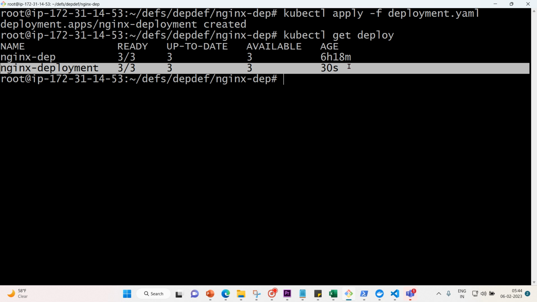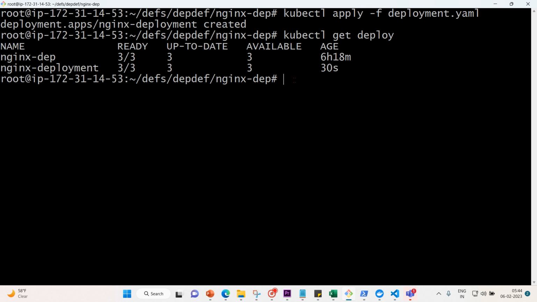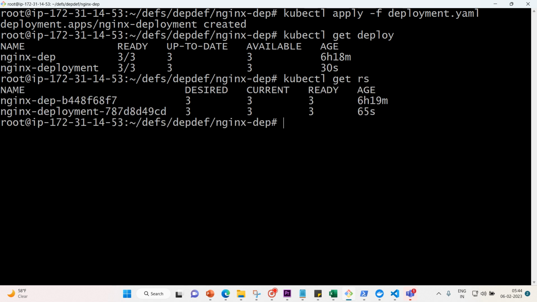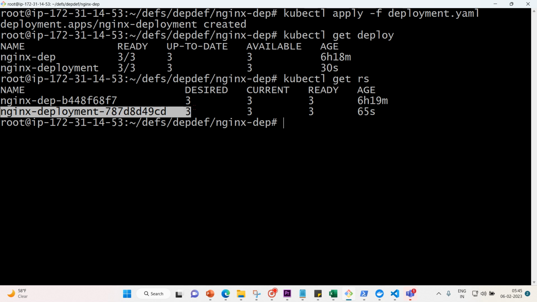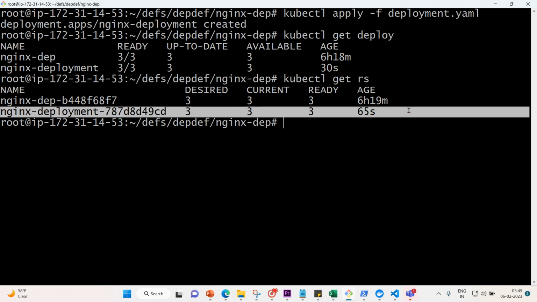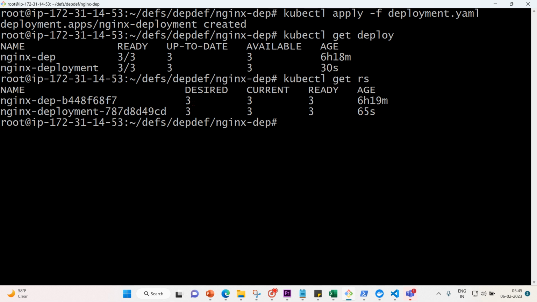Okay, so now let's do kubectl get replicasets. You see that your nginx-deployment, this is our replica set. You can see all three.